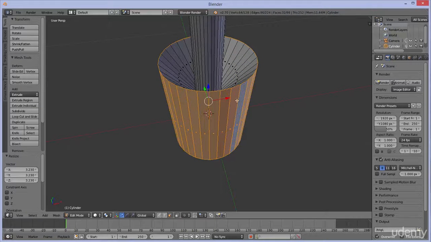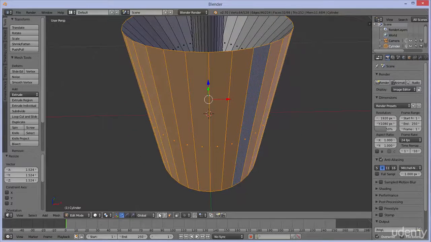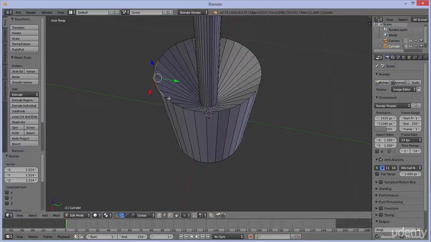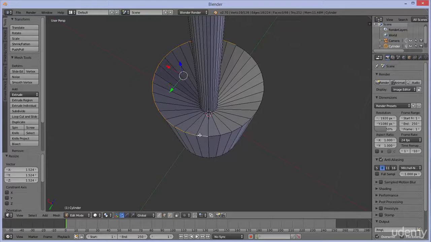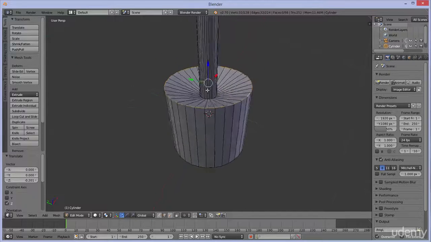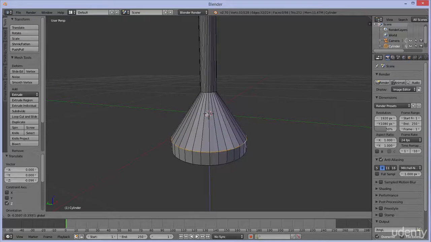Now you could technically leave this if you really wanted to, but I'm actually going to make it a little bit bigger. And what I'll do is select all of this up top here, and you can just simply select it like that. And yeah, there we go. And we'll just simply move it down. More like that. All right. Technically we can even make it more like this, and actually that looks kind of cool.